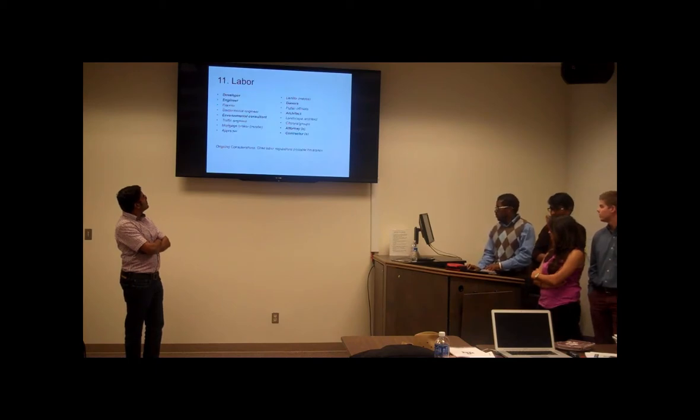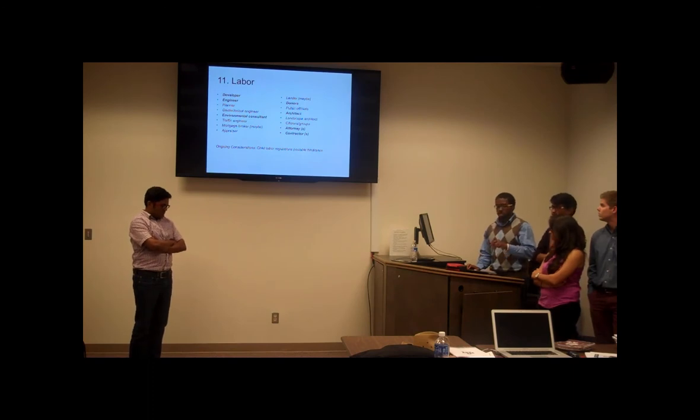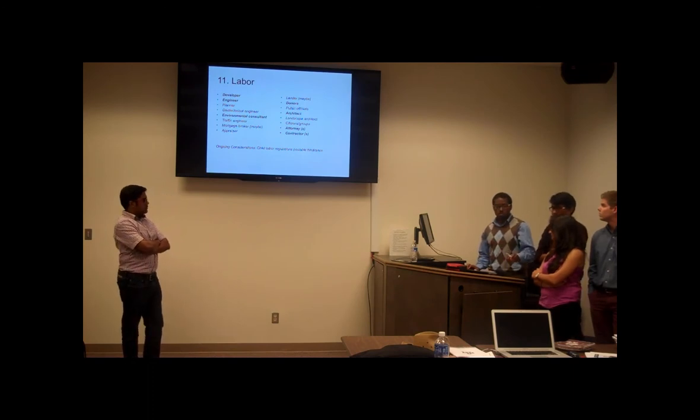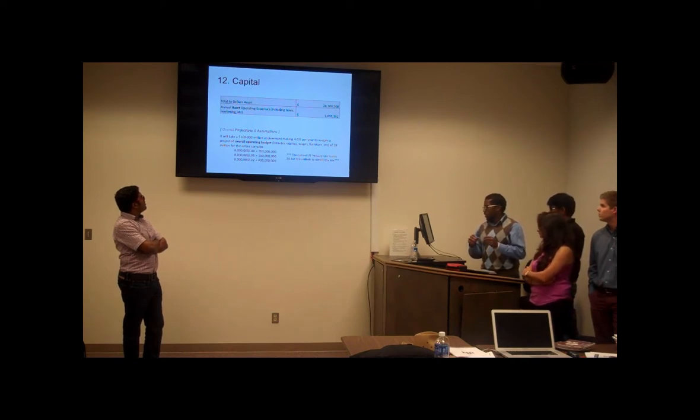These are some of the key people we'll need for the labor to deliver the project, and particular importance needs to be focused on child labor regulations to see if we can even have students working on this farm. Lastly, like I said, $28 million to deliver. Including taxes and marketing, the asset operating budget is over $1 million.